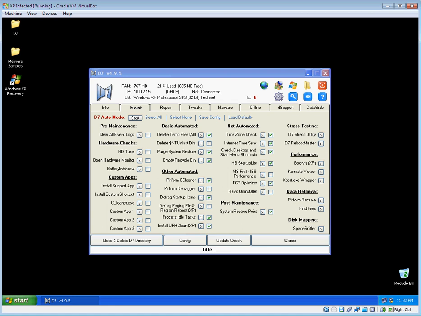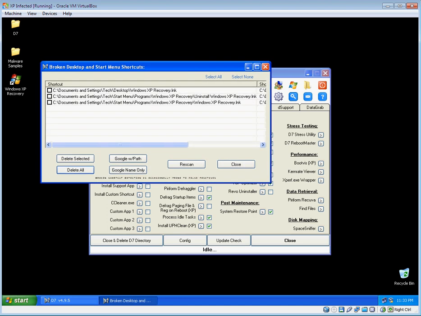If you've got a heavily infected system and you've got a dozen of these things, and the customer happens to have 80 desktop icons and you don't want to squint and sort through all of them, you can use this function here on the maintenance tab. It's check desktop and start menu shortcuts. When you click on that guy, it's going to pull up all of the start menu and desktop shortcuts that are broken essentially and point to no target, where the target doesn't exist anymore. You can look through the list and make sure. Sometimes map drives and other things make this little routine prone to false positives, so you do want to look in the list and make sure you're not deleting something that actually is there.